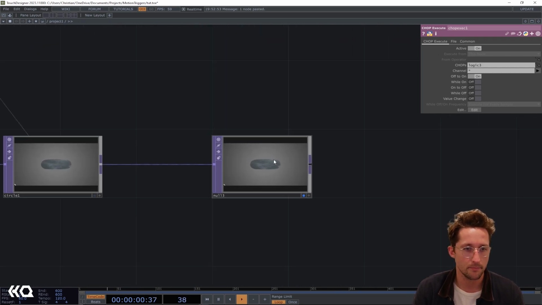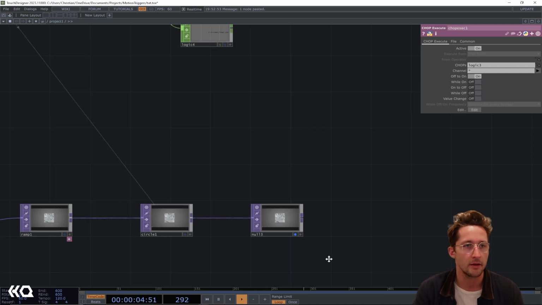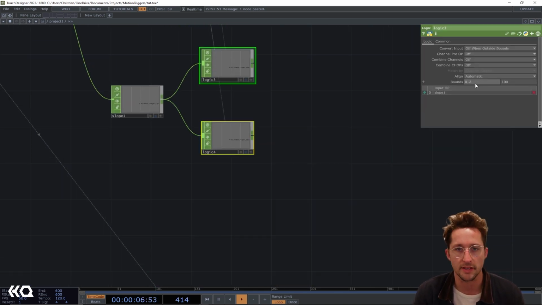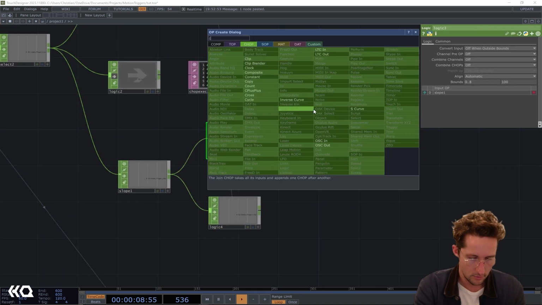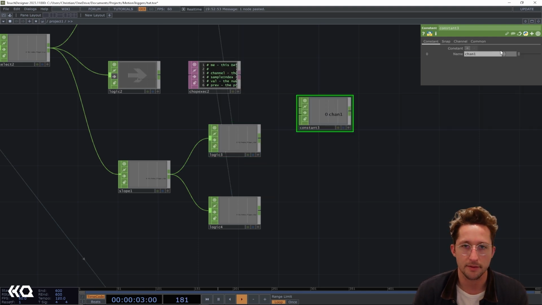So now we can move in the middle of the screen instead, but it's a little more finicky sometimes, so you have to zone it in. Maybe we plop down a Constant CHOP and put this at like 1.5.